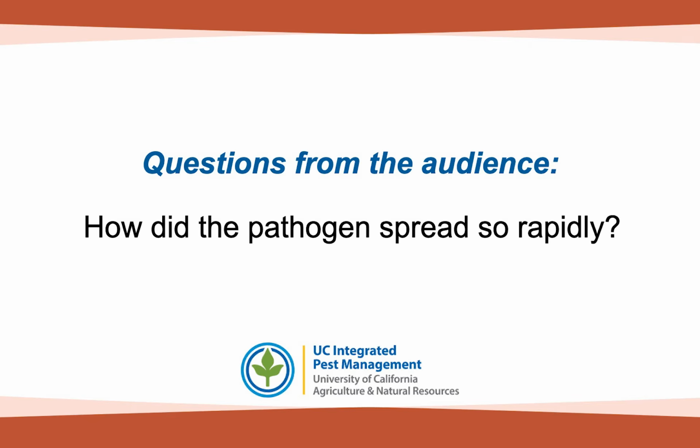We have a very conducive environment in California. The pathogen has the capacity to spread very fast, very quickly. A single leaf again can produce millions of spores. And again, we have this continuous production of almond trees within the state. So all these factors together with the high susceptibility of the almond cultivars, pretty much all the almond cultivars are highly susceptible, could explain the spread.